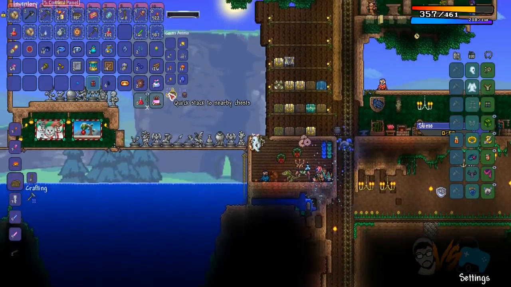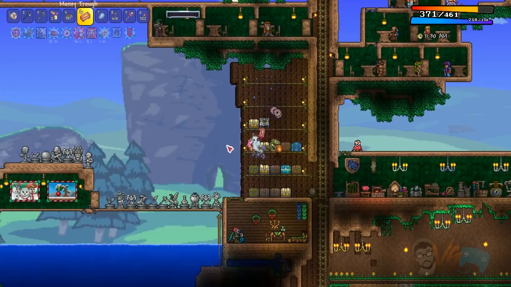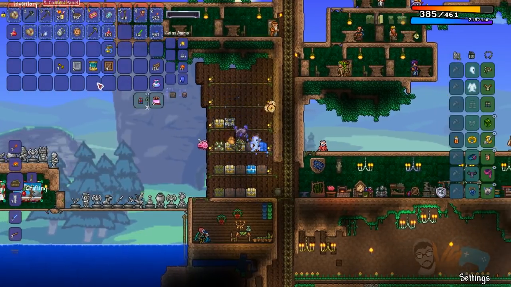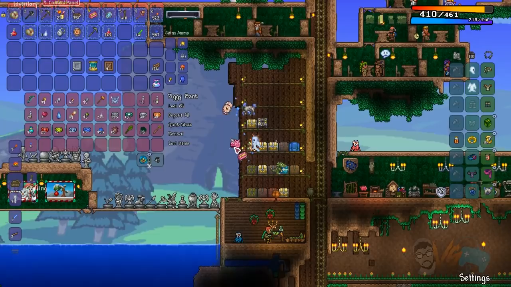Let's put everything away. Or rather, quick stack. Okay, we'll get rid of these presents. Desert token. Alright. Easy peasy. Daybloom seeds. Good to go. Okay, that's the slime one. Don't worry about the money, boys. We have quite a bit of money here.